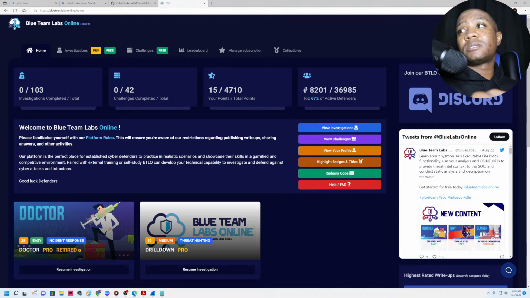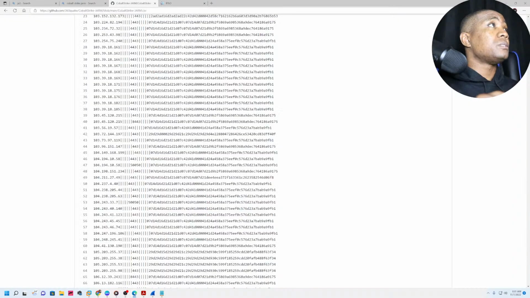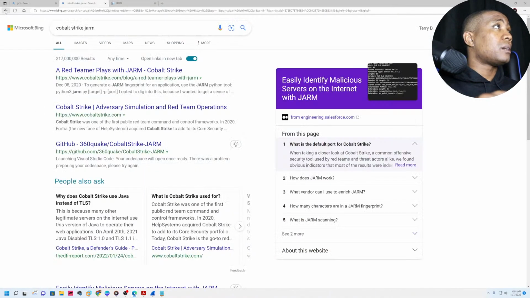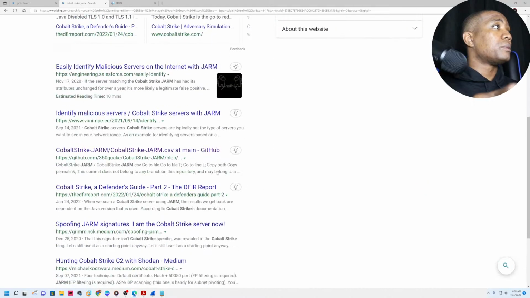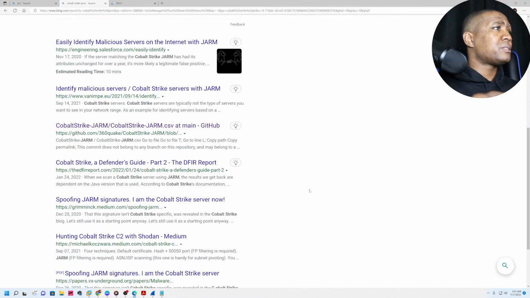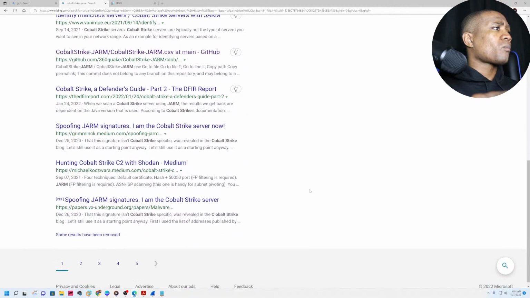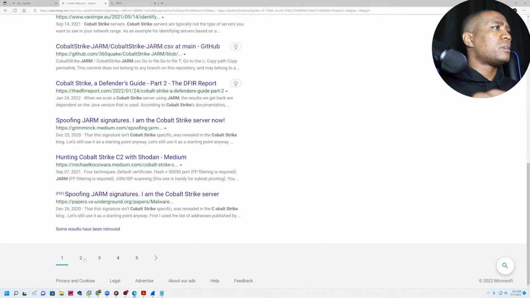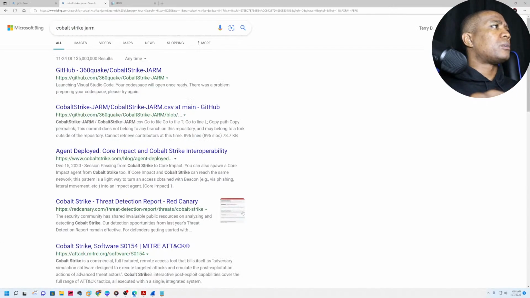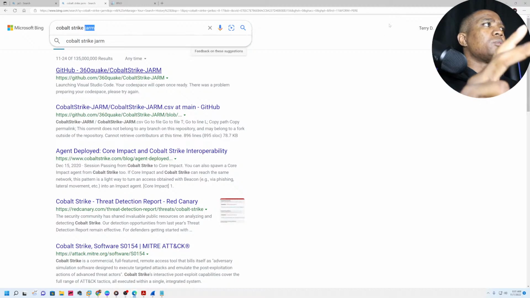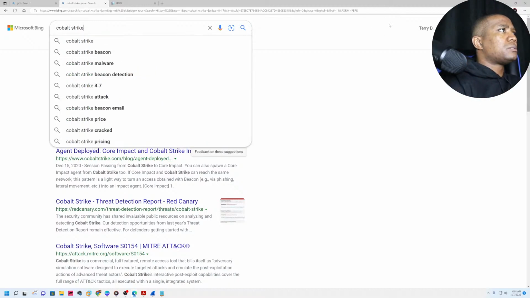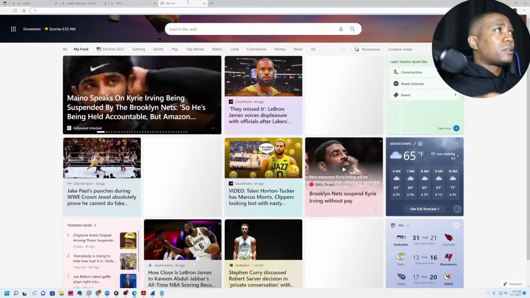Have I ever encountered Sliver agents in my threat hunting? I have actually not. I played with Sliver, but I haven't encountered Sliver. The most things that I encounter are paid C2s. So Cobalt Strike and Brute Ratel are the big two. And the reason for that is... I'm going to go to this course really quick while I talk.